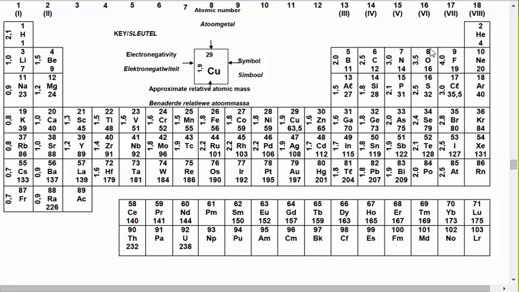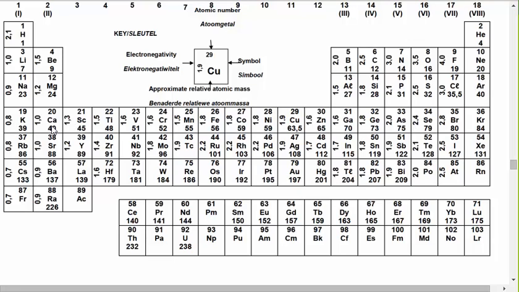1 electron, 2 electrons. Now I go into the next. This one goes into its second energy level. Second energy level, second. This one has a full energy level. So this one has a full energy level 1. This one has a full energy level 2. This one has a full energy level 3.